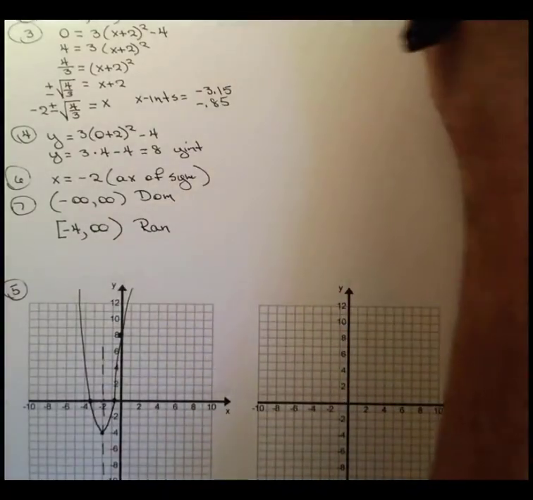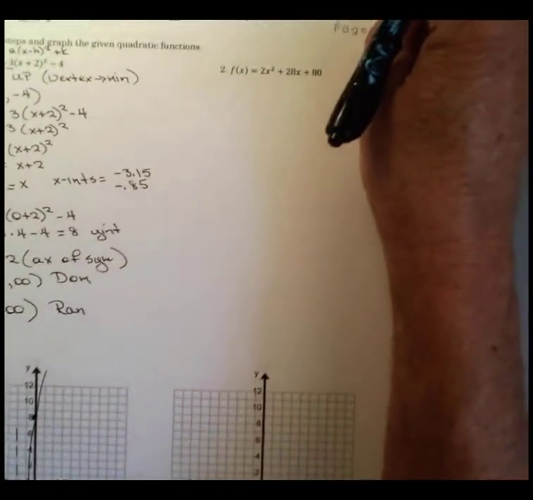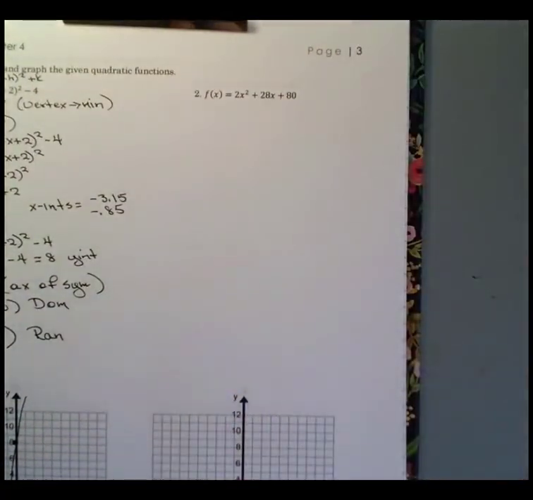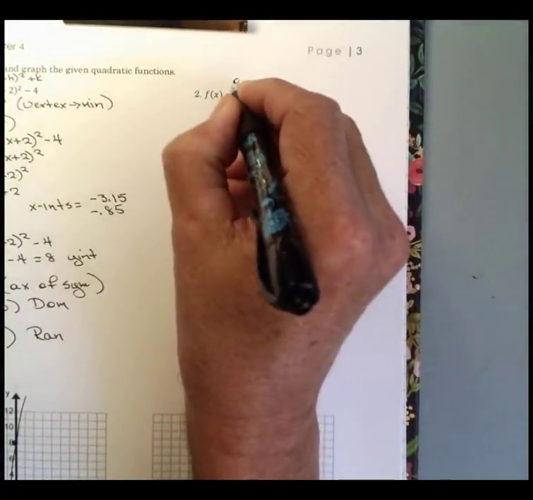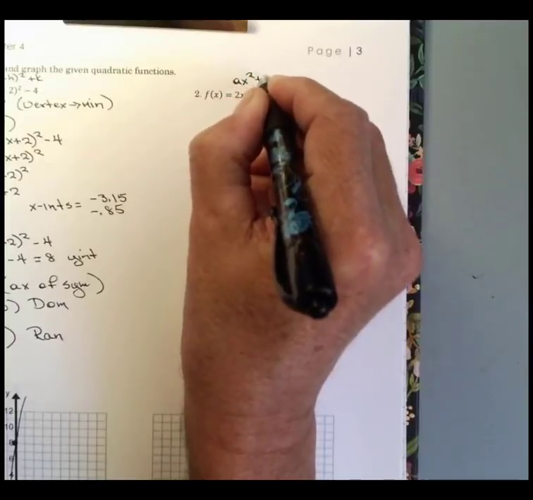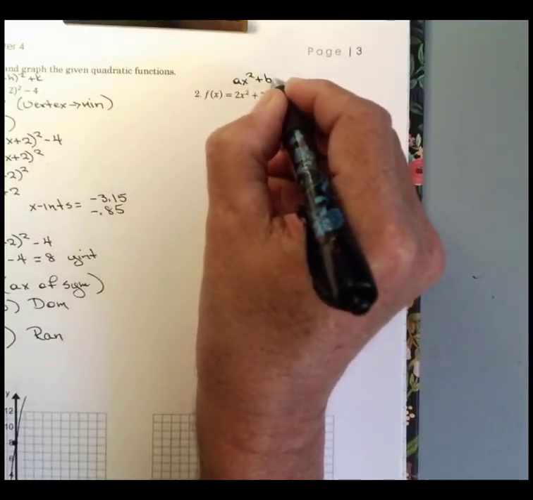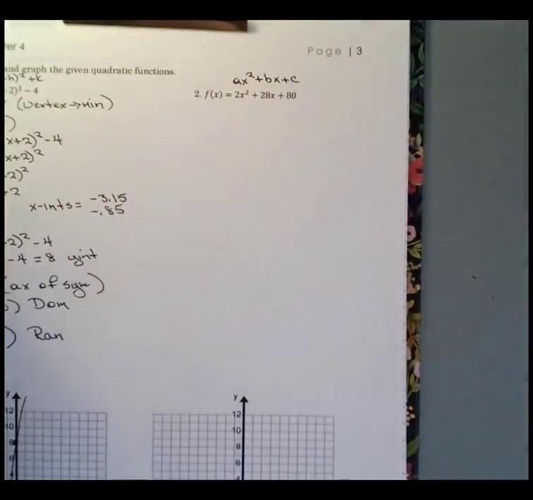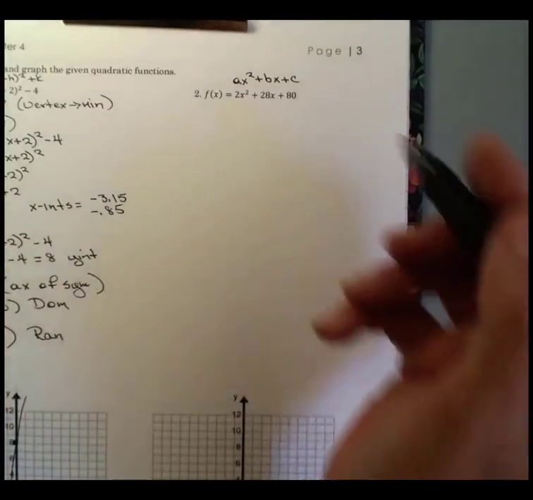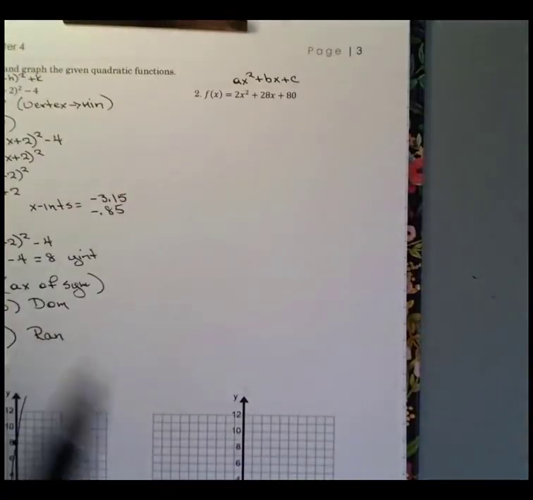Okay, let's take a look at the next one and see how it is a little bit different because it's not in the same format for us. This one is actually in the format of the general equation, which was ax squared plus bx plus c. So we have an a and a b and a c term. And we really can go ahead and identify the facts without putting this in standard form. If you look back at the previous page, there's some notes on working with this format of the parabola.